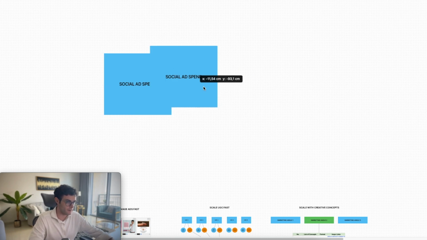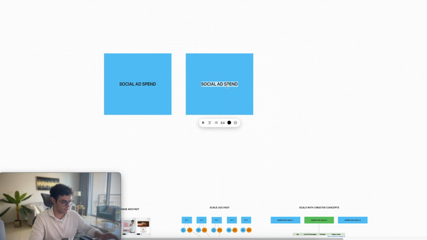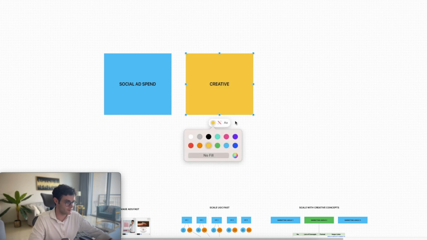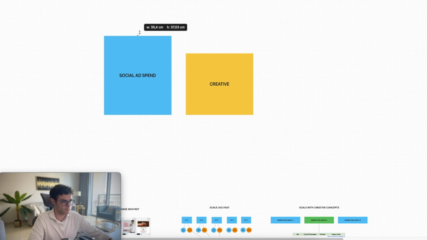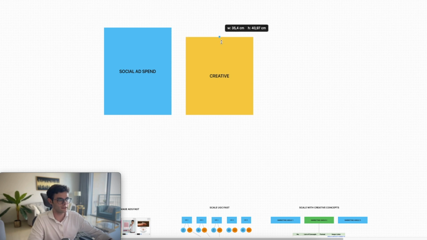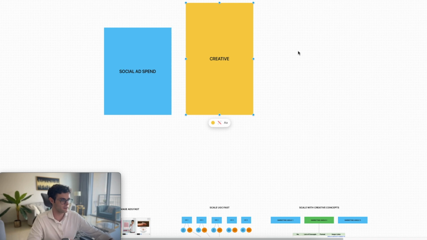And so what happens here, let me give you a correlation that you can easily understand, is that when you scale your ad spend, this is what we try to do at the agency, at my company, when we work with companies. If this is 10K a month and we want to get to 30K a month, your creative can't, first of all, you cannot afford to be over here. You can't even afford to be over here. You have to have a surplus of creatives, because what ends up happening is that we need to consistently feed every single week new creatives, new creative concepts, new marketing angles to the platform, so that it lowers our costs and it prioritizes our ads over others.